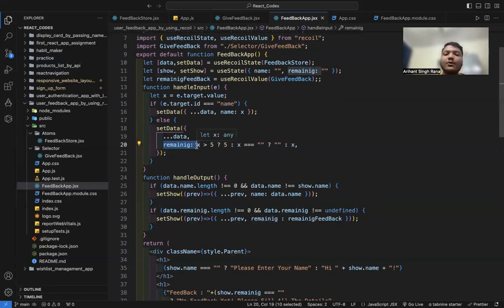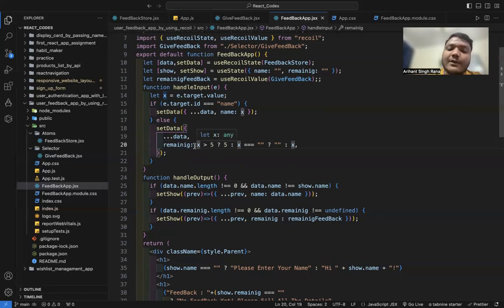So how am I updating it? First it would check if my x is greater than 5, because we know that the computation in my selector is done over the value of the remaining key only. The feed array that I created inside my selector only has a maximum index of 5, so if the index exceeds 5, it would give me an out-of-bound error. To stop this error, I set an upper limit.